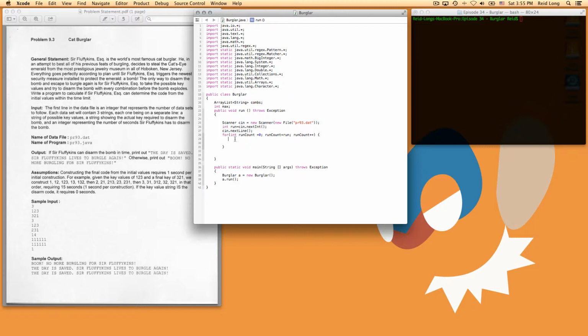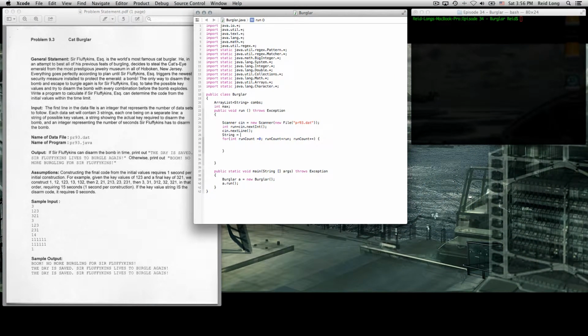So then what I'm going to do is go and store my string constants for the output. Usually if you have crazy long output like you do in this situation, where you have to print out like "boom, no more burgling, the day is saved," you're probably not going to want to type that a bunch of times in case you have to output it in different places for different catches. So usually whenever I have long outputs like this, I just make them constants in the main method. Now you could make them constants in some other method, but usually the main is the most efficient for me just to not have to worry about it. It's just sitting up there right above my for loop.